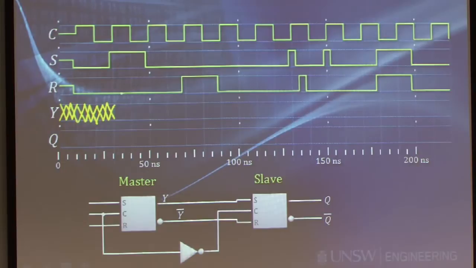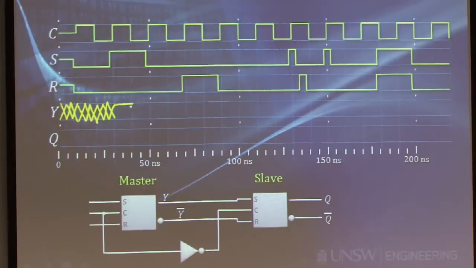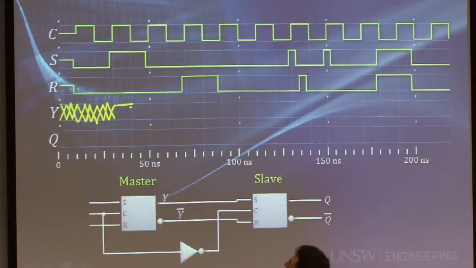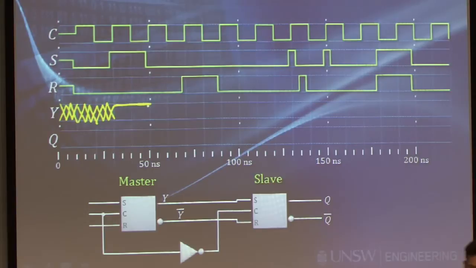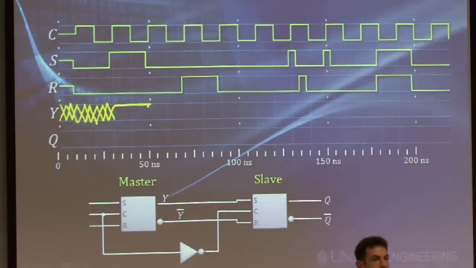And then we know that we will be in our set state for the entire duration where the clock is high. Once the clock goes low, we maintain the last thing that we had in the latch. The last thing was a set state. And we can just continue this line throughout the whole period. And this is something, by the way, I will do from now on. Once I get to a clock that drops low, I will just continue whatever signal I had for the duration when the clock is low. And I won't mind what the inputs are, because I know that they're blocked out.